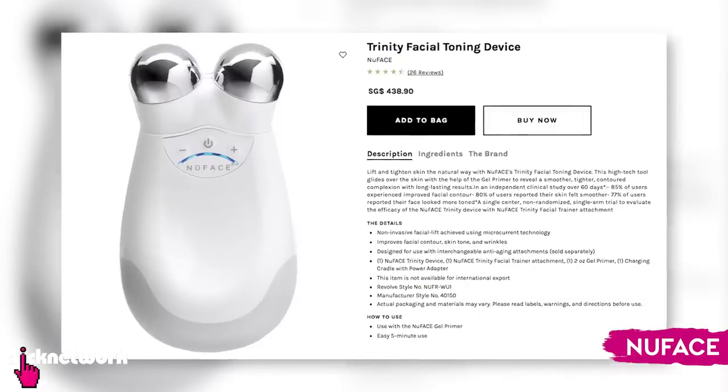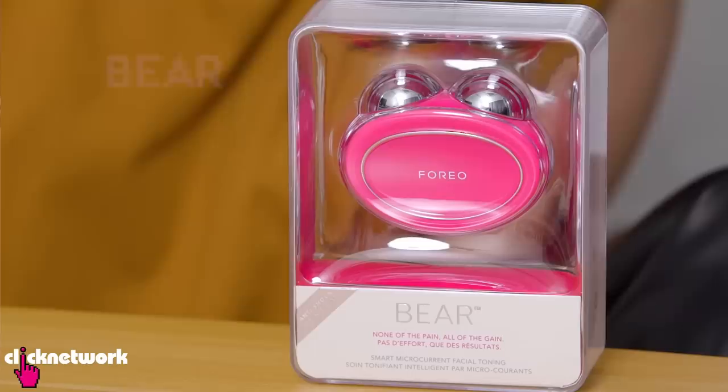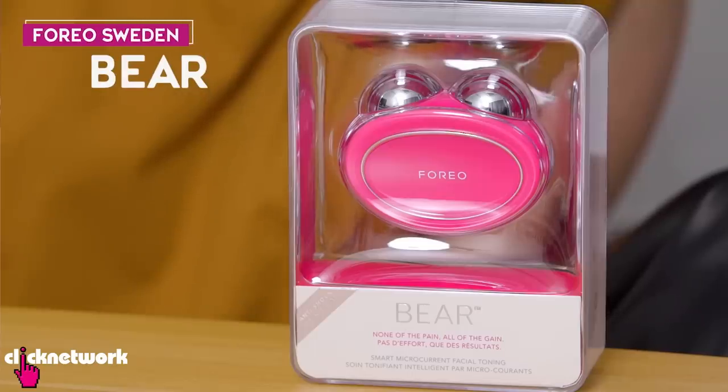Okay, now let's get to the device. So there are quite a few out there. There is the one from New Face, from Zip, from Touch Beauty, and also there's one from 7E Myolift. And the one that we have is the Bear by Foreo Sweden.